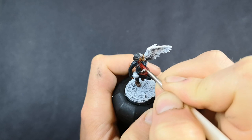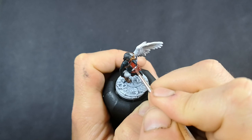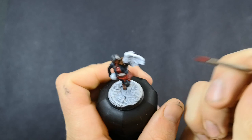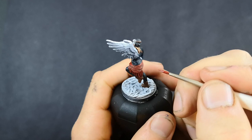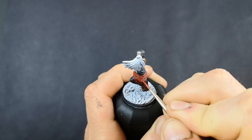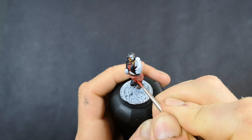So now I'm going through for the second layer, and I've just added in more of the Heraldic Red, so we're probably closer to a 50-50 mix now. I don't know, there's not an exact ratio, but each layer gets a little bit more of the Heraldic Red, and then I just don't cover as much of the previous layer. So then there'll be some Carnage Red showing, then the 75-25 mix of the Carnage and Heraldic, and now we're up to more of that 50-50 mix. So each layer that I do just gets a bit more of the Heraldic Red, and I just don't cover as much area, and I just feather out each edge.